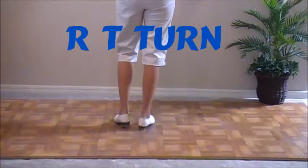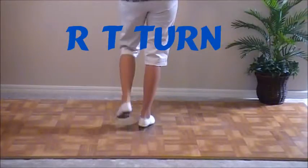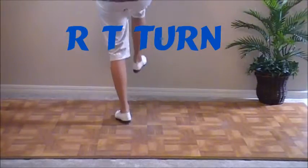This step is called an RT turn, and it's a turning step. You're going to go half left. And without the turn, here is what it looks like. Double step, double back, toe up, brush through.